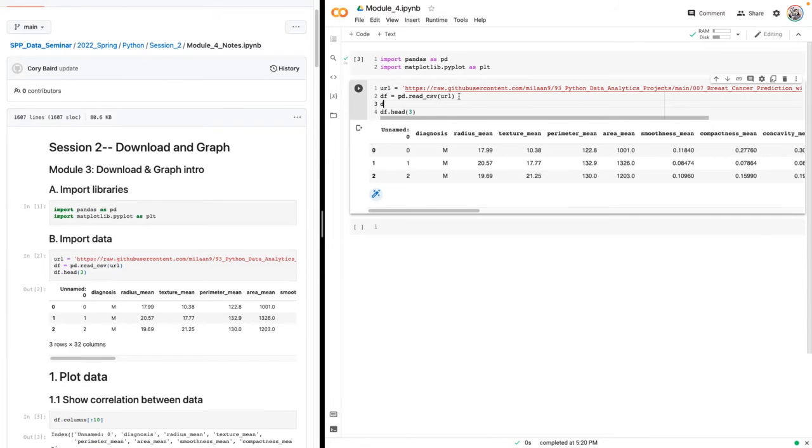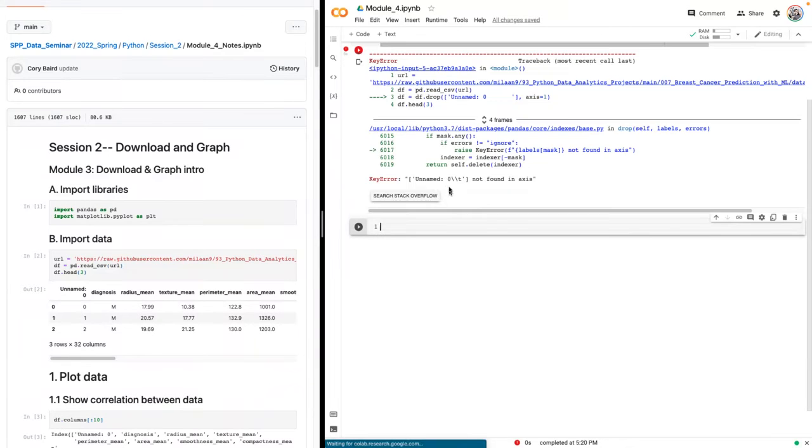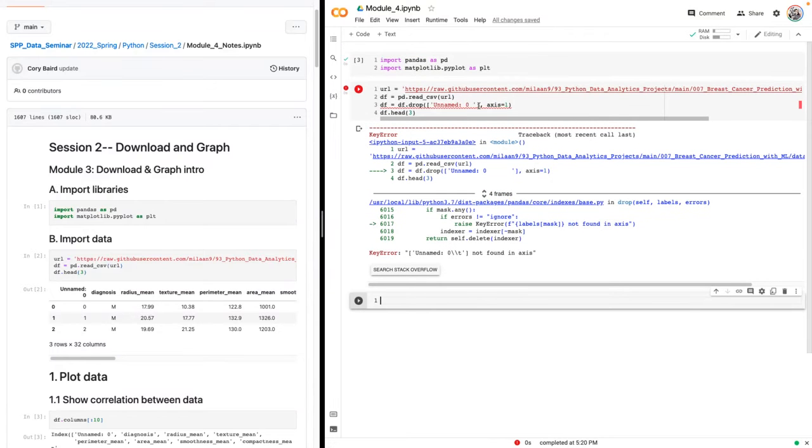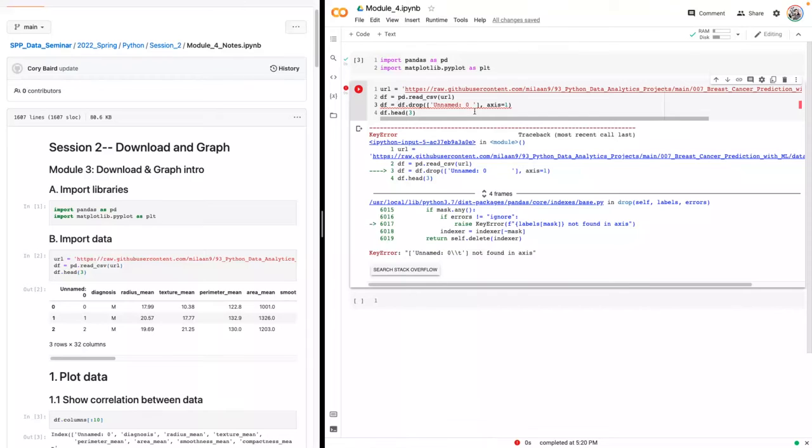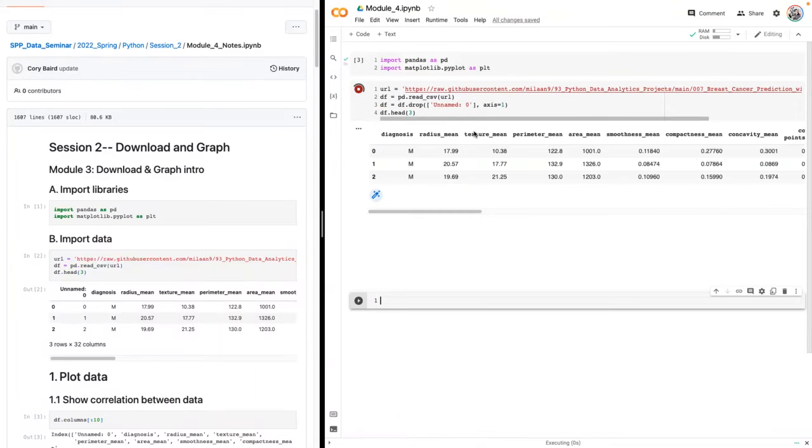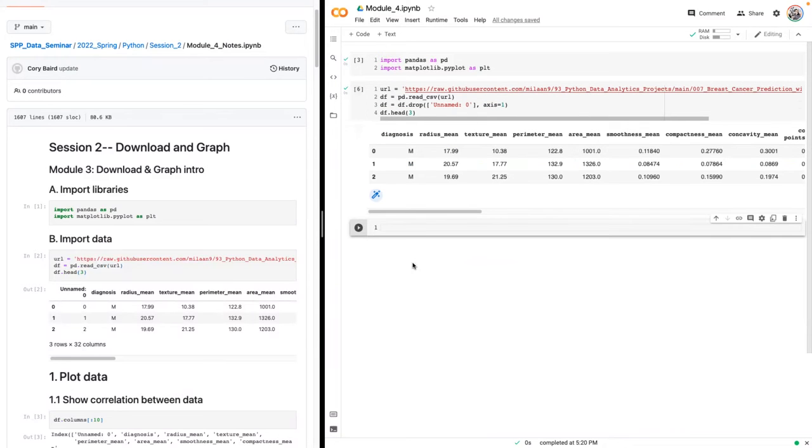And you'll notice that this is what our data set looks like. Now, we can just drop that first data column by using the drop function and then axis equal to 1 and override by doing that. So now we can get rid of that. Interesting. Did not look like it worked. Now it did. So now that data column has been dropped.